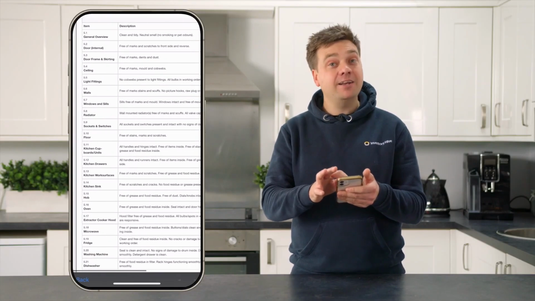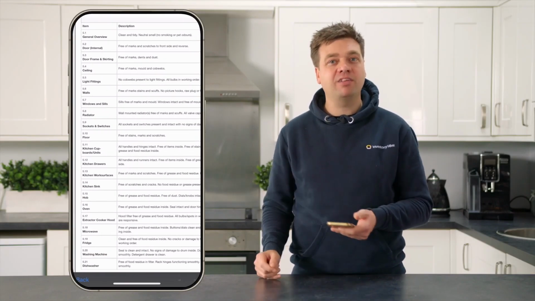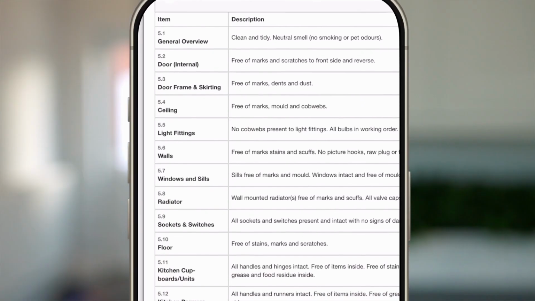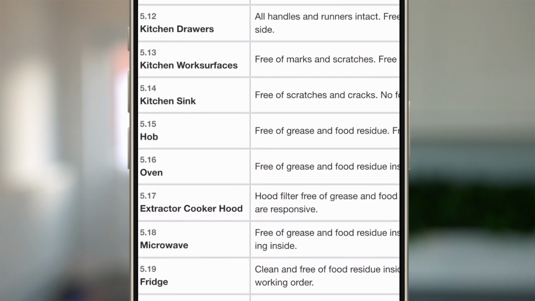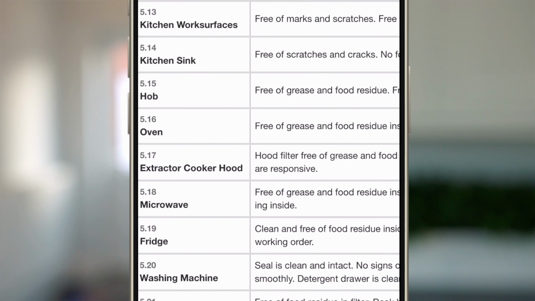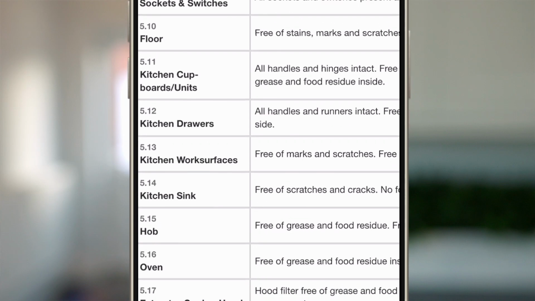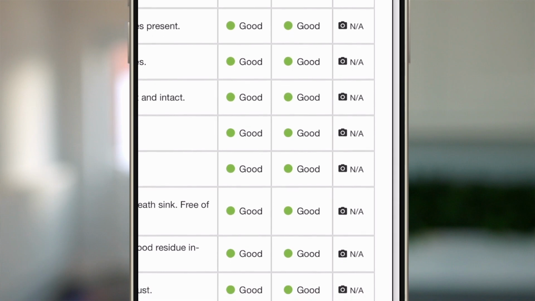So my number one tip when setting up your property is to make sure you select a property template. Otherwise, it can take you hours and hours to populate those descriptions in. Also, all the items that have been added in the report are relevant to the template you selected. I selected a furnished property, which is generally in a good condition. As you can see in the kitchen here, it's populated general furniture items, fridge, washing machine, and if I scroll to the right, they're all marked as generally in a good condition. These pre-populated descriptions and condition and cleanliness markings will save you time when you're going around the property to conduct your report.